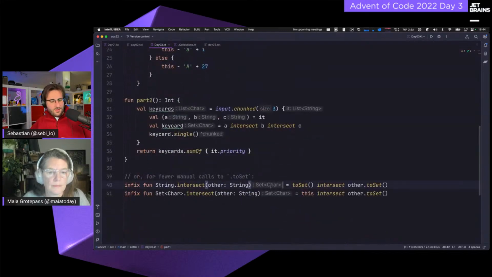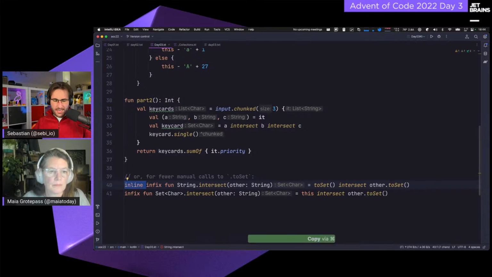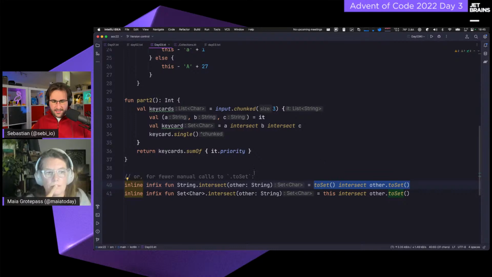Now I remember also that you said beforehand, if you're introducing extra functions, you might be introducing extra call stacks and stuff. Now the beautiful thing is that in Kotlin, we can always mark a function as inline, which means that the compiler is actually going to copy this code wherever we invoke the function. So we get the added bonus of whatever syntax sugar we generate without any overhead. Realistically, on a modern JVM, inlining this is going to be trivial and might even be done at runtime by whatever JIT compiler you have. But you can give the hint.